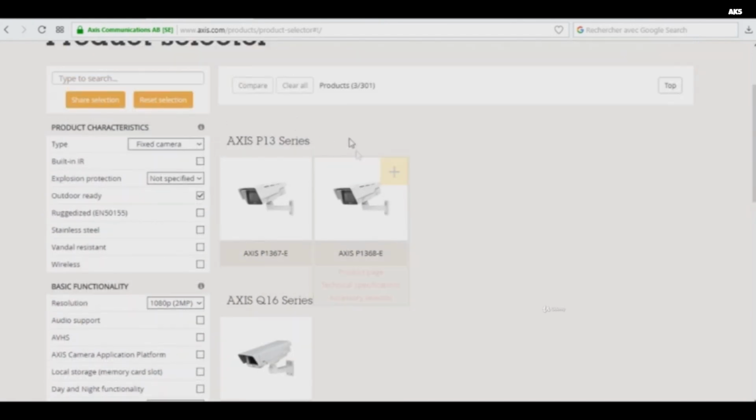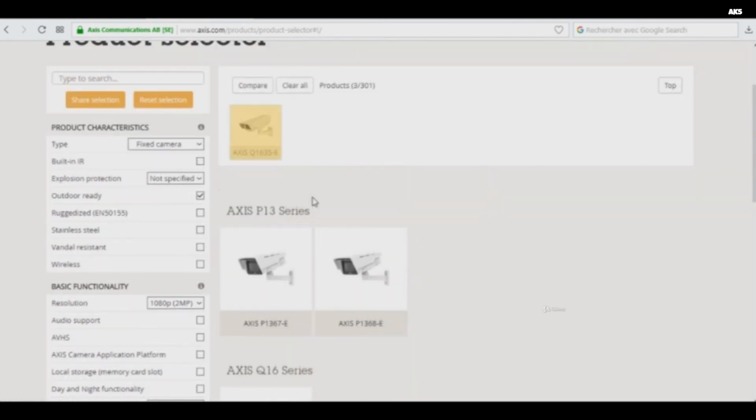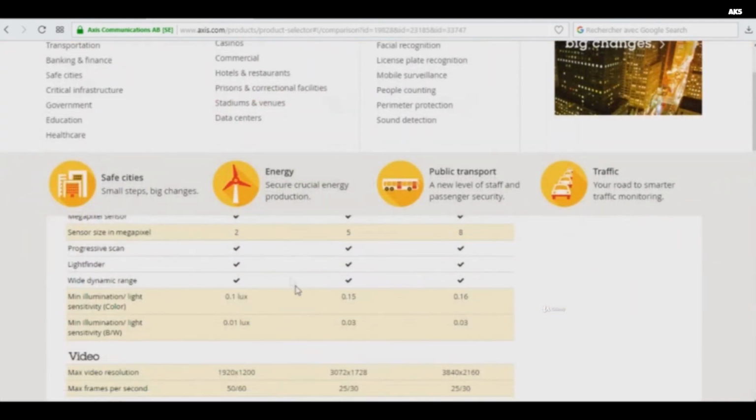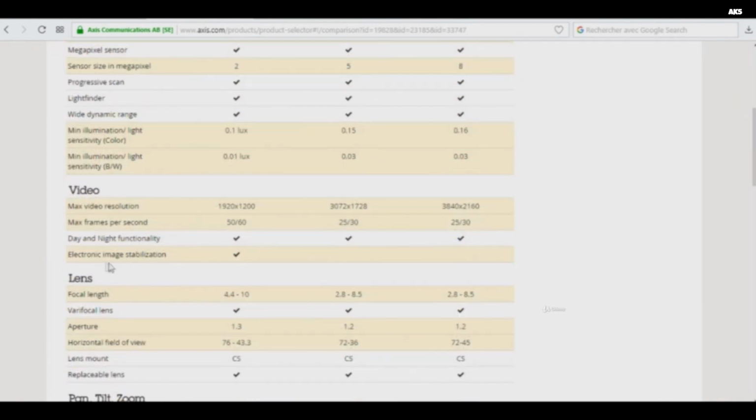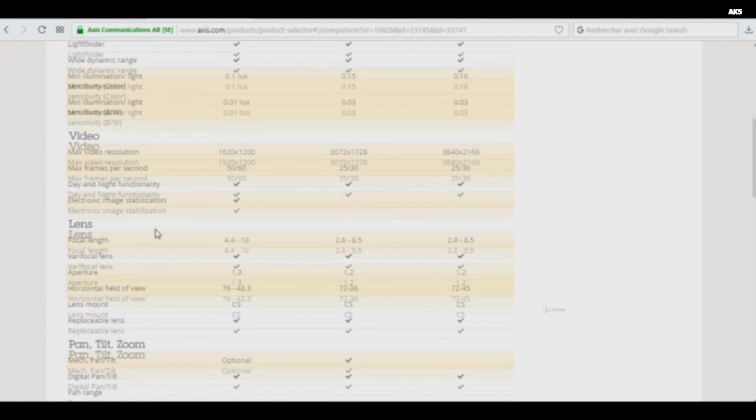As you can see here, we have multiple choices, so let's do a comparison between them. We have different resolutions. Let's start with the cheapest one, the 2 megapixel. All the specifications comply. We just have to verify the focal length.